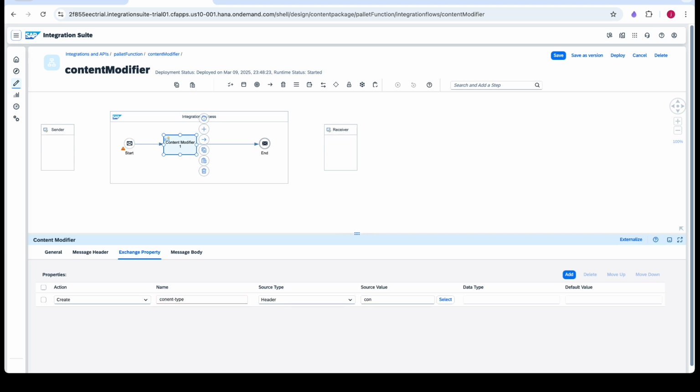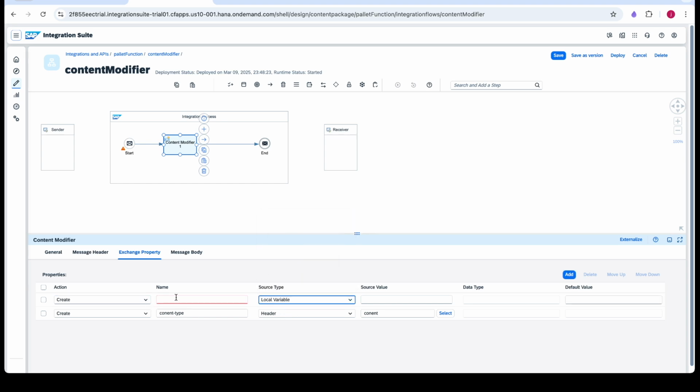We are getting the incoming content, a header we are receiving through the incoming message. It consists of a header called content, and we are fetching that value.